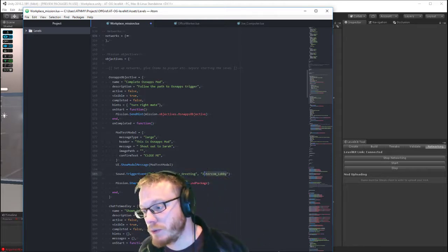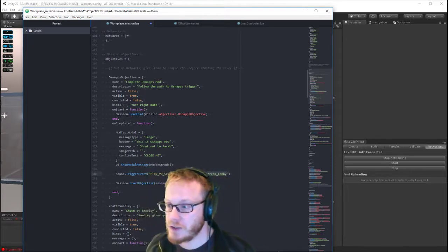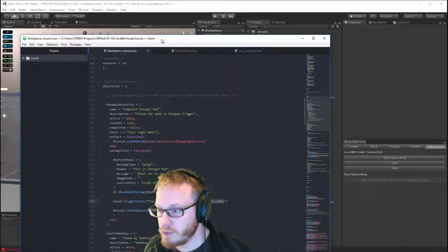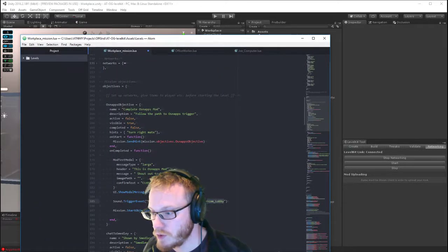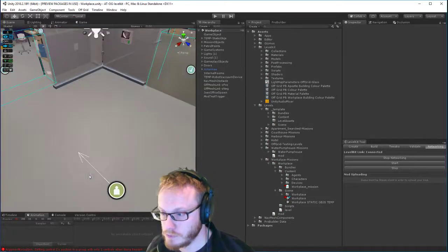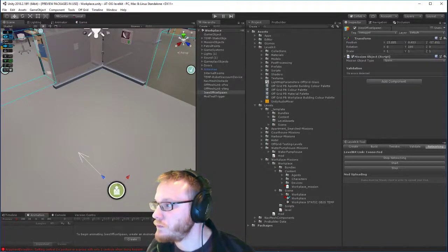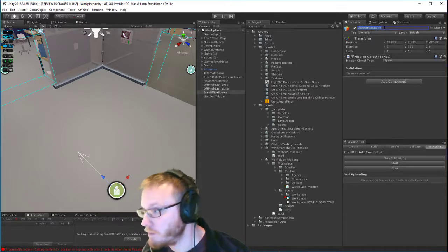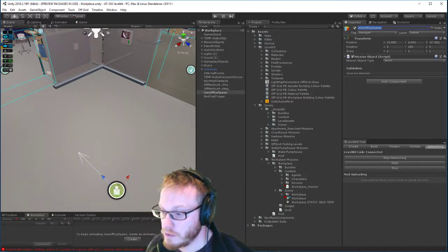So intercom lobby, we're actually going to change that to the spawn point, which I don't know whether I can remember what the spawn point was called. Let's just find it quick. Joe's office spawn. Because it's a mission object, you can basically get it to do whatever.